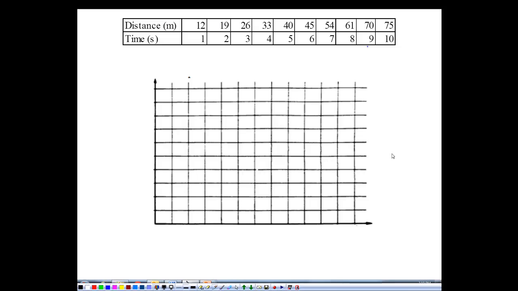Once we have a data table, we move on to graphing. Here's an example data table. It's a little bit different than the one that we just did, but it's fine. Each thing still has a title, and each thing still has a unit. So we're all good. So as we look at graphs, we need a few things. The first is a title. This one, pretty simple, is just going to be distance versus time. That's all we need to do for the title. So we'll put that over here. Thing 1 is the title.